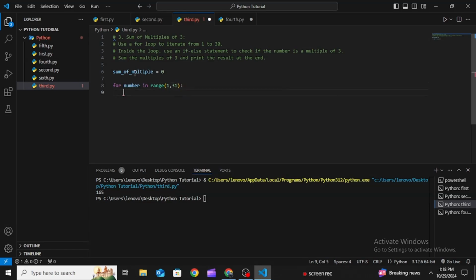Okay, in the for loop we will take an if statement. If number mod 3 is equal to 0, then only we add the multiples of 3. So sum of multiples equals the sum variable we initialized plus the number.